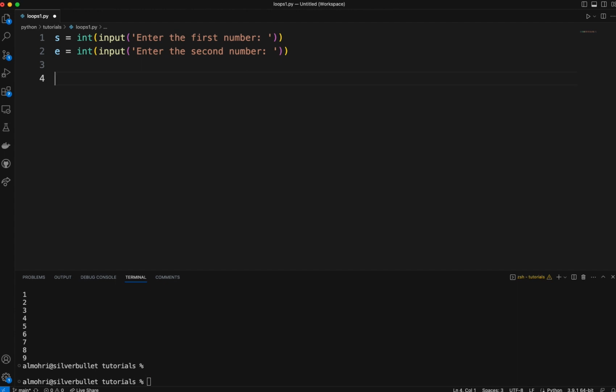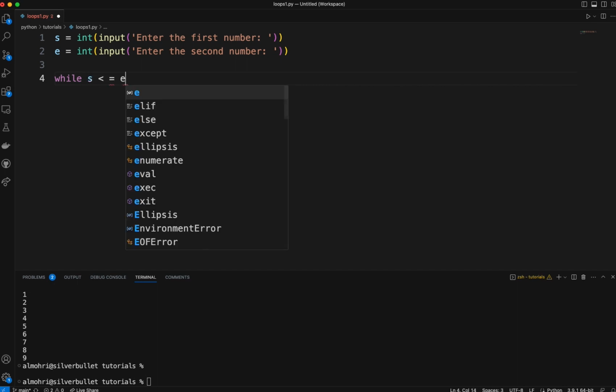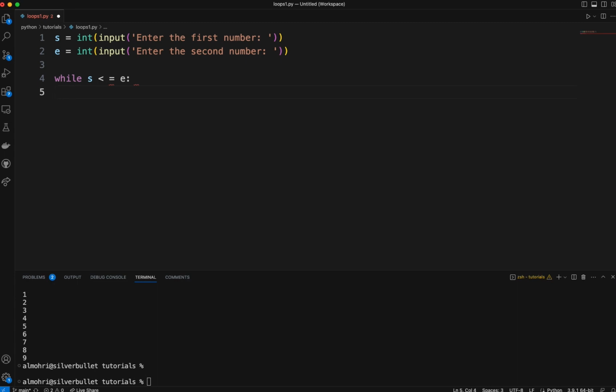What we could do is start our loop with the word while, and then say while S is less than or equal to E, we want to do something.